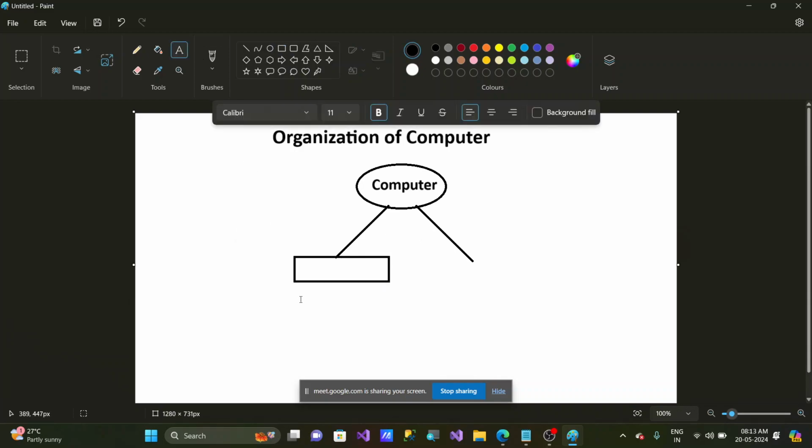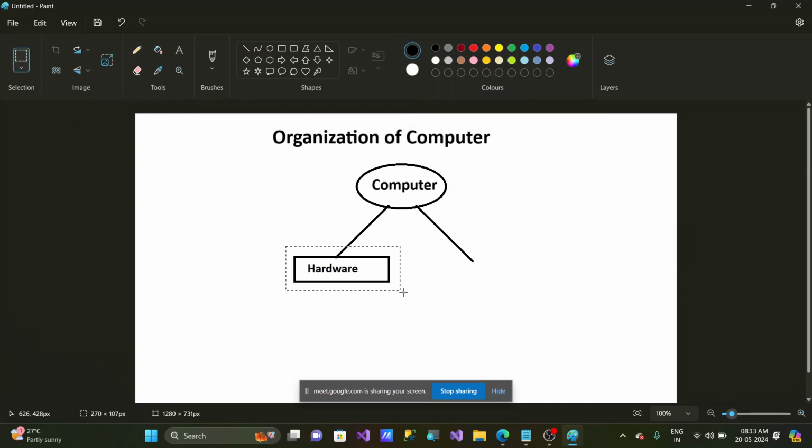Can anyone say what is hardware, guys? What do you know about computer hardware? Monitor, keyboard, laptop, PC. Okay, good.